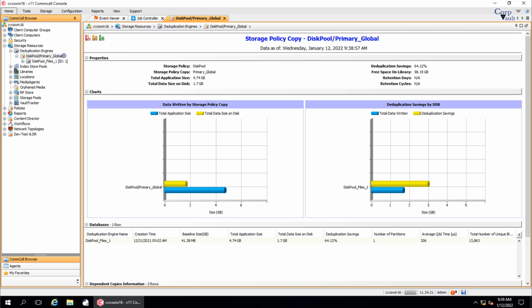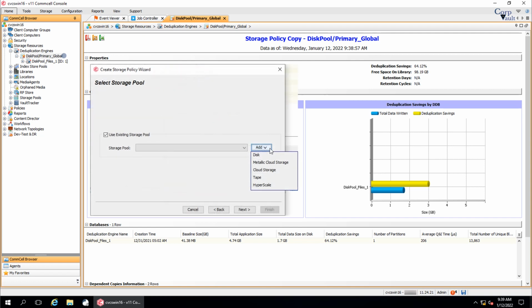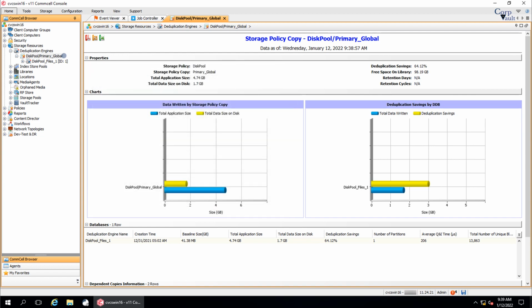After creating a global deduplication policy, you can create a storage policy or a storage policy copy and assign it to a global deduplication policy. You also get the option to create the disk pool when you create a first storage policy in the CommCell.